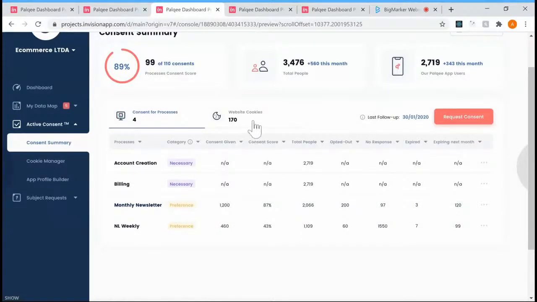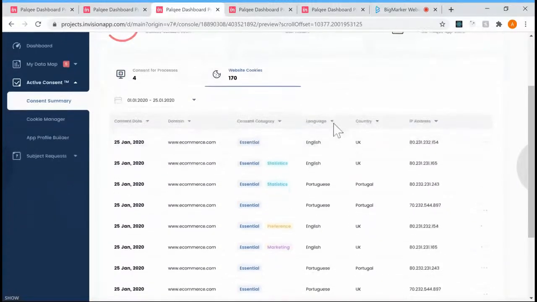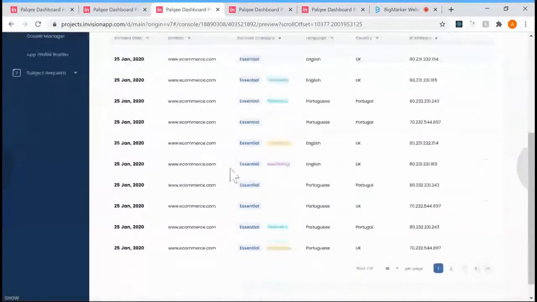On the other side, the second part is cookie consent management, which is what's happening on your website, what you're tracking, what you're using. So here you can quickly see different types of categories of cookies from different websites. If you're an organization that manages different websites across different countries or different products, maybe you have a website for each product, you can have a quick overview of everything that's happening across all those pages. The country they're hosted at, what is the IP address, the language, and so forth.